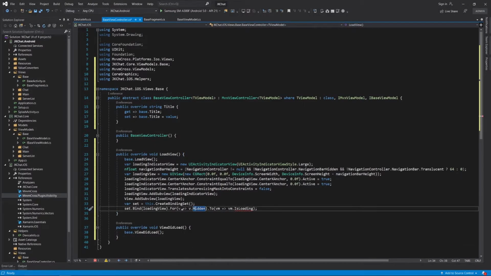And we could also write just hidden, because binding depends on actual naming. And let's go back to visibility. It's a property that plugin visibility brings, and we can just use it instead of using hidden and then reversed visibility, with the conversion.